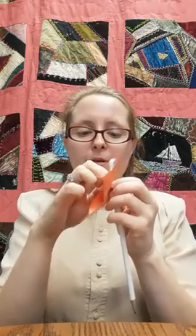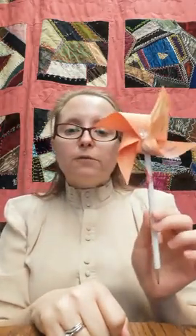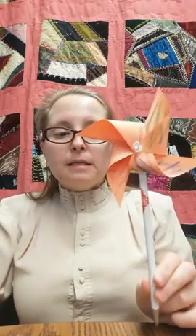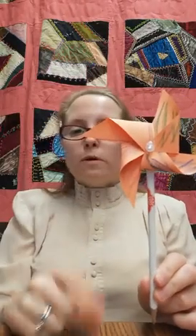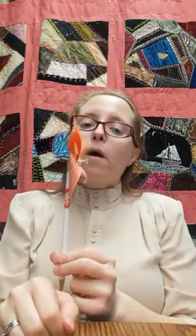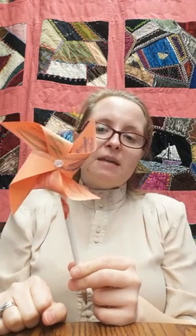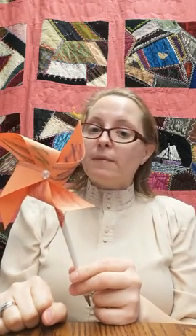Now, one thing with construction paper is that it is thicker, so you need to leave a little bit more space than you would if you were using computer paper. Friends, I would like you to experiment with your whirly gig. See what happens when you fold your corners down a little bit more, or leave them open a bit more. Are you able to make your whirly gig go faster or slower? Are you able to blow it from different directions? Maybe you can try to put a belt onto your whirly gig and see if you can make things move. I hope you have fun experimenting today — or just enjoy it! Maybe you can make some giant whirly gigs and put them outside so everybody in your neighborhood can enjoy them. Have a great day.